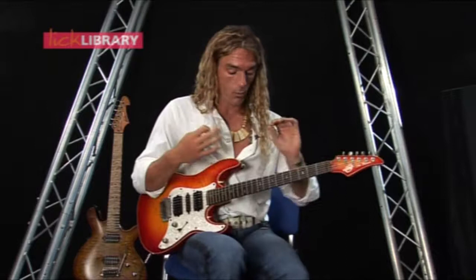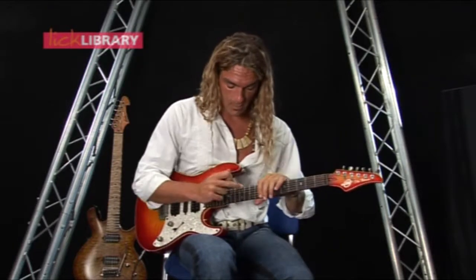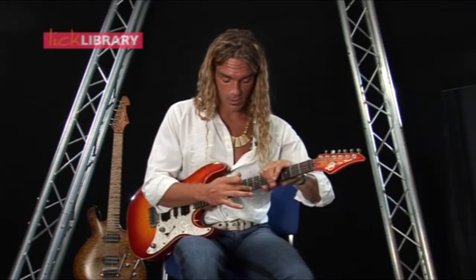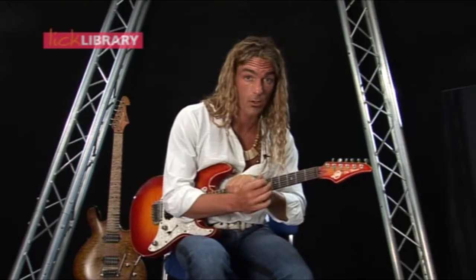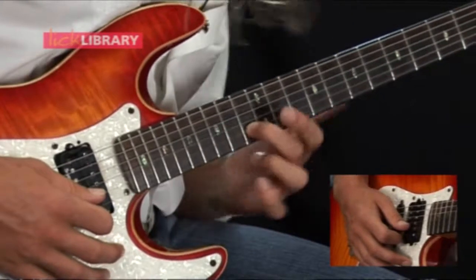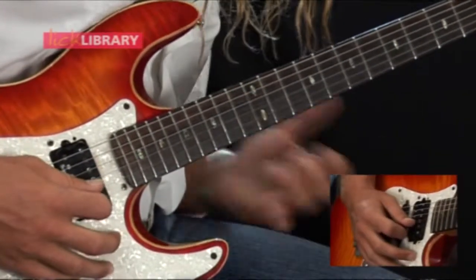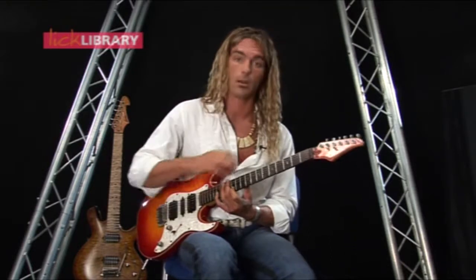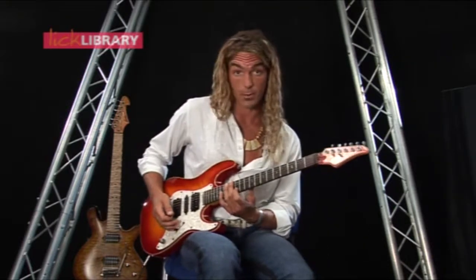Now, why not think, I'm still thinking, if I'm playing 12, 12, 12, 12, 12, why not play the E minor pentatonic scale and the A minor pentatonic scale at the same time? It makes it sound a lot more interesting, because if I'm playing E minor on an A minor chord, there's only one note that is different, and that's this one in the E minor scale and this one in the A minor scale. So if I'm playing this note over an A chord, it's going to sound like an A minor 9 chord, which makes it way more open, like this.